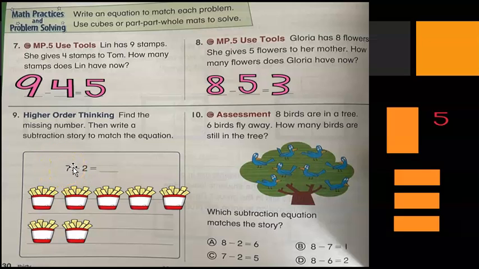We have 7 minus 2 equals, and look, we need an answer here. Now, these are French fries, okay? Like the ones you eat at McDonald's or Burger King or Sonic's, okay? These are French fries. What number is up here at the front? What number is this? 7. So look, let's count to make sure we have 7 fries here. Let's count. 1, 2, 3, 4, 5, 6, 7. Good job. We have 7 French fries here, okay?